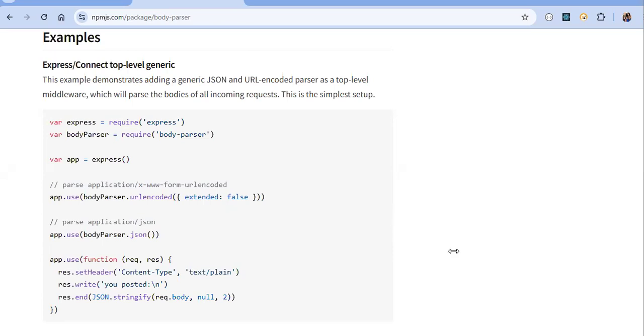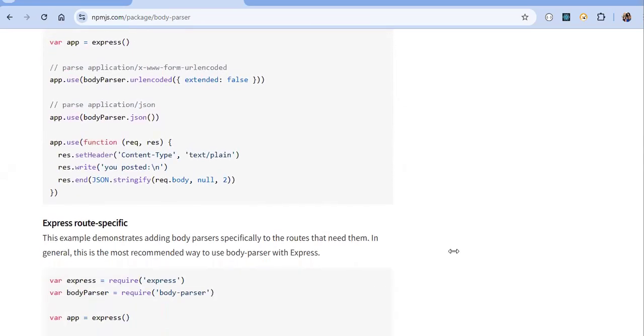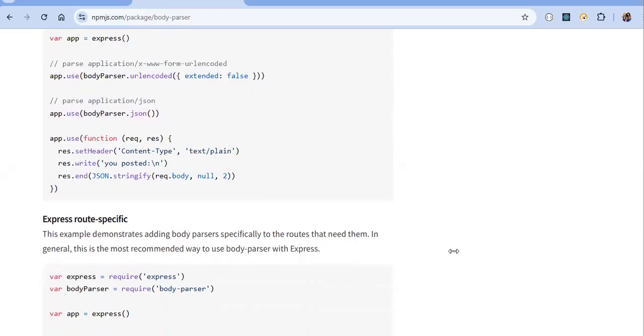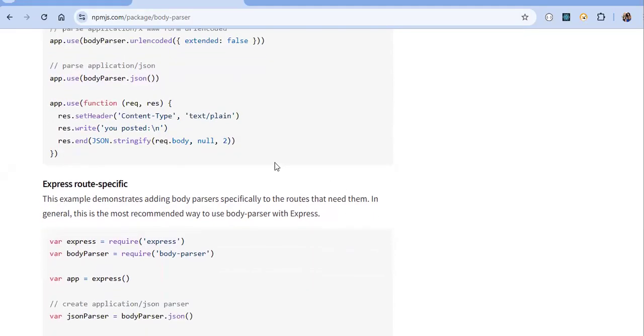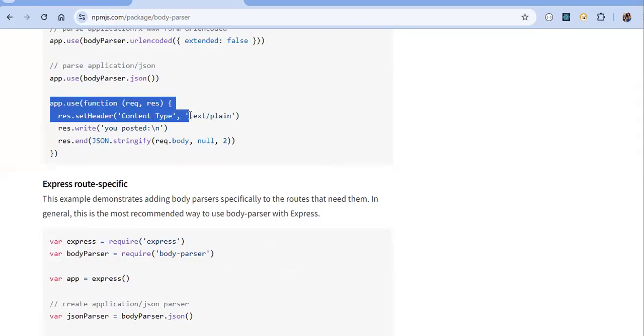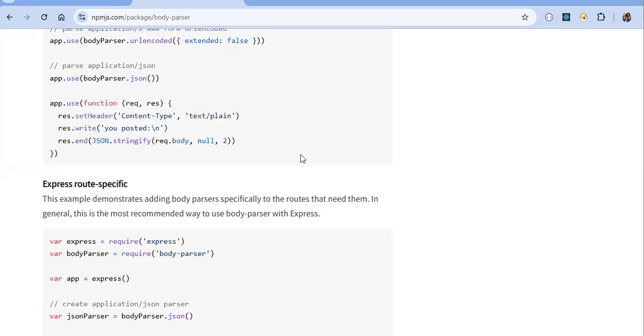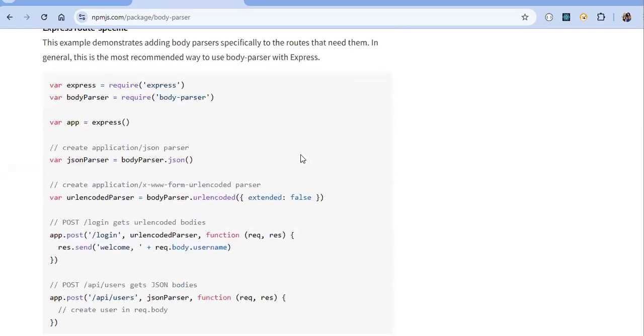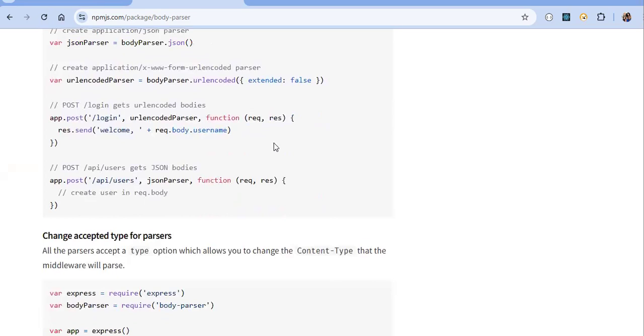The next thing for us to do, let's see. This is how you read documentation. It's very important that you know how to do this. You can see you can write a function, you can even set the header type, you can set the response header, you can write, and you are good to go. You can end. There are a lot of things that you can actually do. After app.use you can put in some functions that you want, but I don't think we will need all that for now. Just for the sake of simplicity, we look at the post. Very simple.